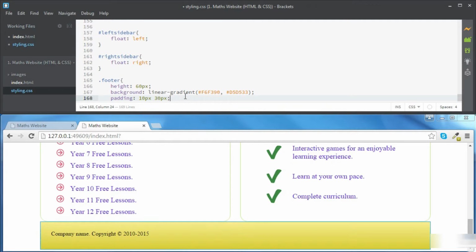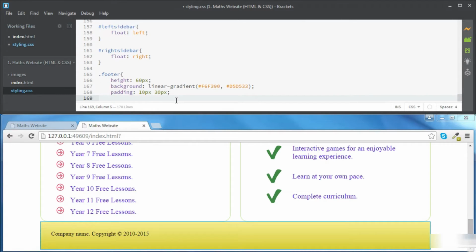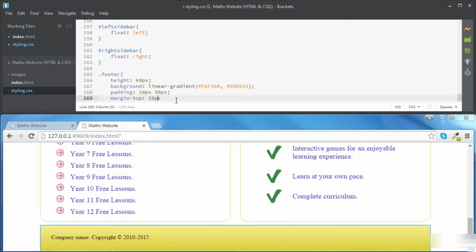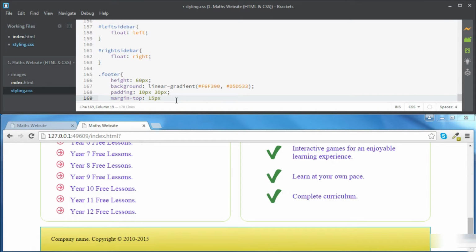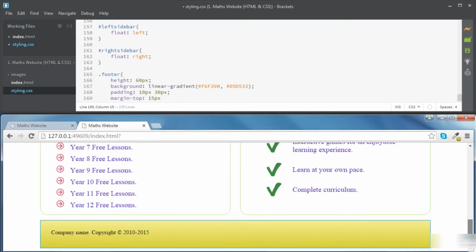That looks better. And also let's add some margin there to create a gap between the footer and the other elements before. So we're going to use margin top only, and let's set that to 10 pixels or even 15 pixels.